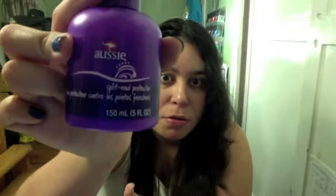For transparency on this experiment — I forgot to apply the Aussie split end protector, which I usually put on when I get out of the shower. So no product was added beforehand. I'm going to put some on this side now and the same little bit on the other side, just at the ends. This side already feels pretty much about 75% dry.